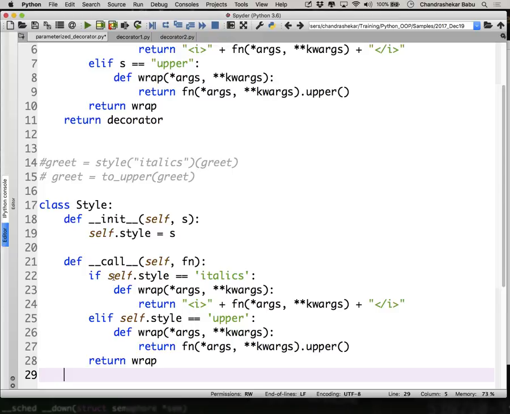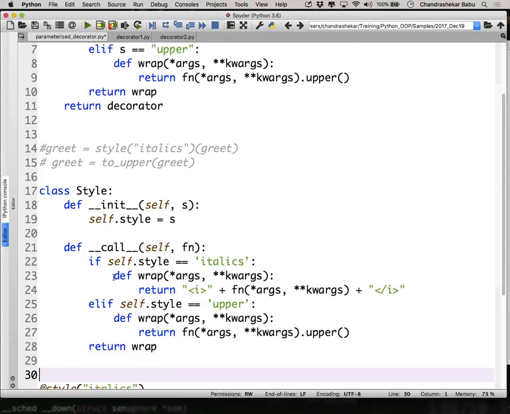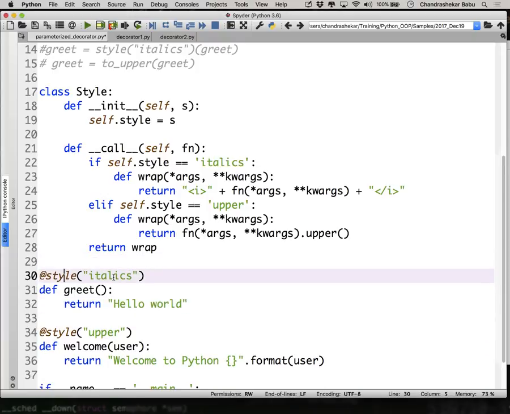If you want to have a parameterized decorator implemented as a class, this is the signature. Call will not directly replace as wrapper. Call will be a decorator now. Call method works like a decorator in this case. And that should create a wrapper and return the wrapper. Clear? So if you just try this now, I can say at the rate Style like this with capital S, indicating it's a class-based decorator.